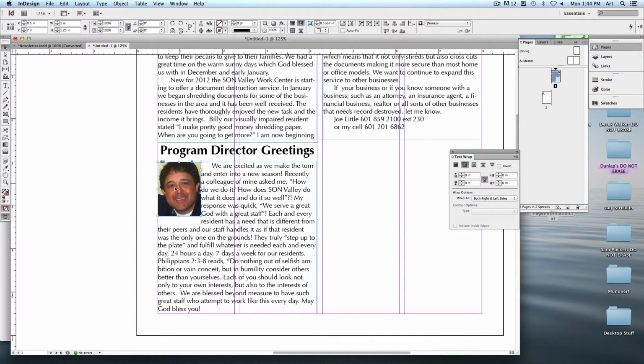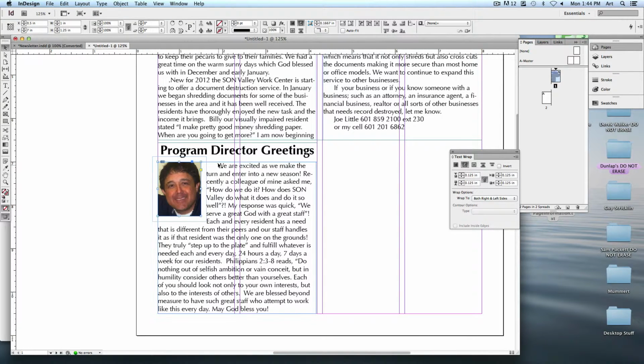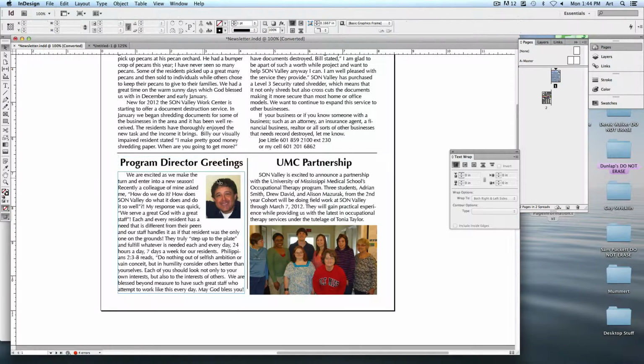The next thing to consider, however, notice that my words go right up to the edge of my box. It doesn't really read very well. I want to give it a little bit more breathing space. That type of space is called outset. And so I'm going to give it 1/8 of an inch. That's where these numbers come in down here on the bottom. 1/8 of an inch on all sides, 0.125. And you can see a little box appears around that. That's the amount of outset space that's off of that. All cool? So once you get it set up, you've got text wrap around one image.